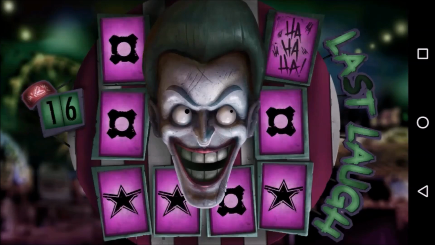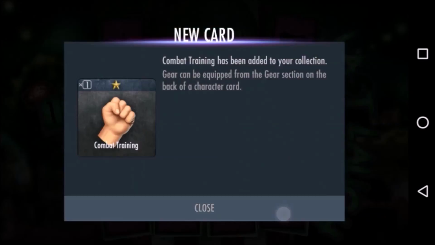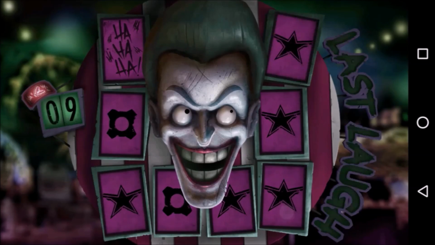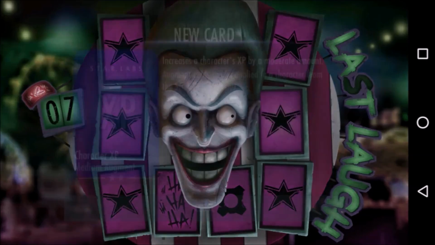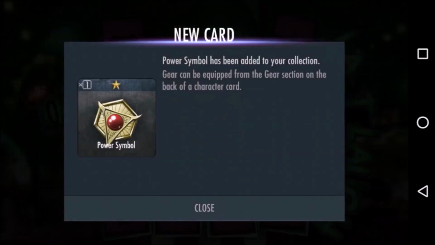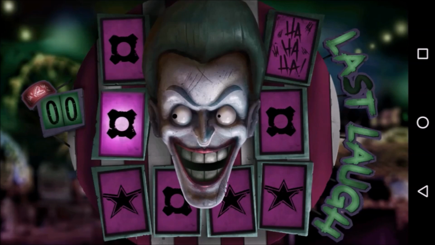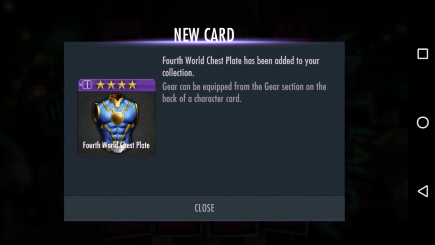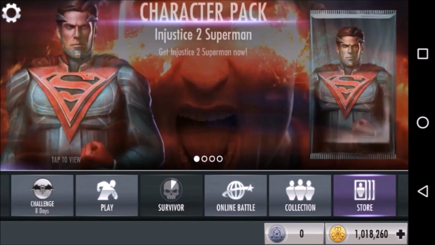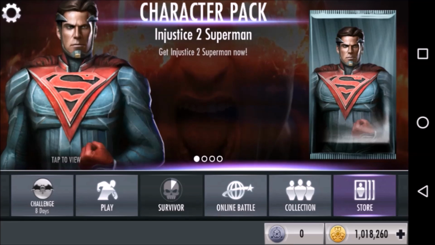Pretty sad, actually. All right, we're getting close to the end. We are. 11, 10, 9, 8, 7, 6, 5, 4, 3, 2, 1, and 0. Ooh, and it's a perfect fourth World Gear set piece. I think that's actually quite fitting and appropriate. All right, so let's go take a look at the collection and see what we got.